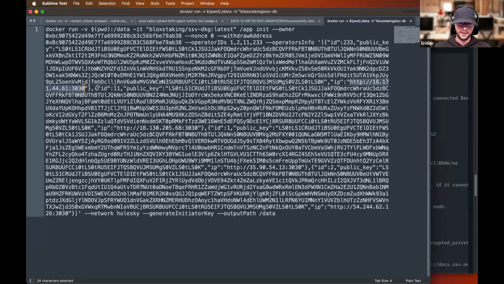The DKG works. Now the SSV node is a P2P network. It uses the same pub/sub network as Ethereum. So it finds other clients. There are boot nodes, and it finds other participants and connects you to them through the network. So it's routed that way. So that's why you need peers. You need SSV nodes. It will be part of a P2P network, just in the same way your Ethereum node is part of a P2P network, and when you perform duties, they get sent through the gossip network in that way.